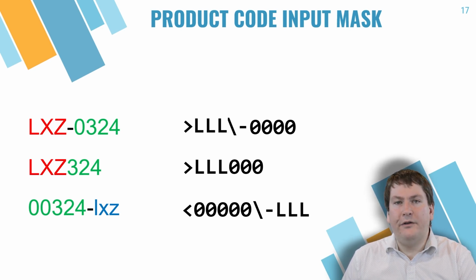An important thing to note here is that the 3 L's in the input masks are still capitalized. Recall that an uppercase L in an input mask means that you must provide a letter, while a lowercase l is not a valid input mask character. The capitalization in the input mask has nothing to do with the capitalization of the text that it's being applied to. Only the greater than and less than signs control capitalization.